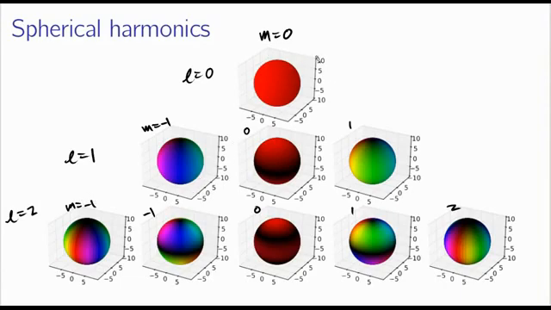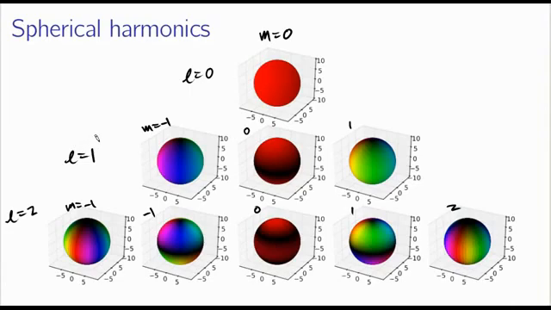The color now is showing you 2 things. The intensity of the color shows you the magnitude of the complex spherical harmonic. The color itself tells you about the phase of the complex spherical harmonic. So I'm showing you both amplitude and phase of a complex number plotted in 2 dimensions, and since I'm plotting it in 2 dimensions in spherical coordinates, I'm plotting it over a sphere. For L equals 0 and m equals 0, it's simple. We have no phi dependence and no theta dependence. Everything is just constant. We have a uniform red color everywhere in the sphere.